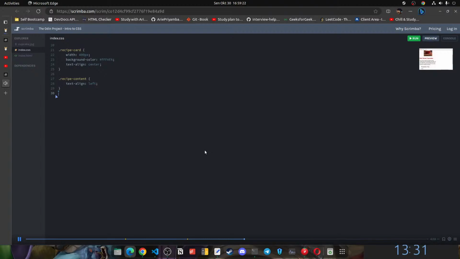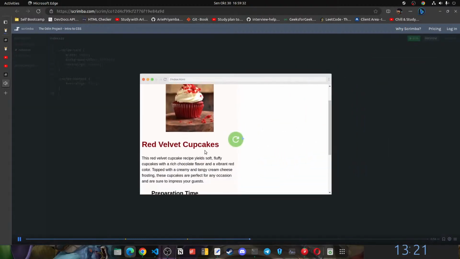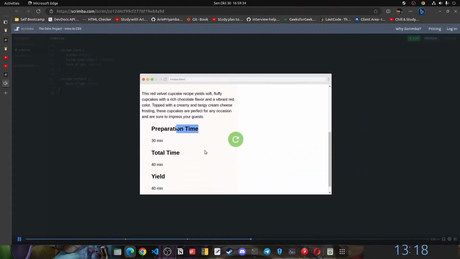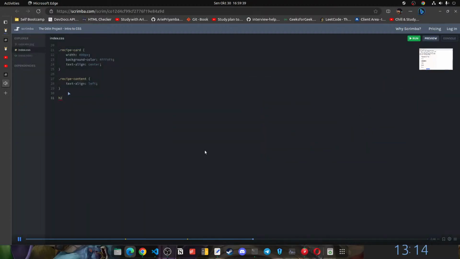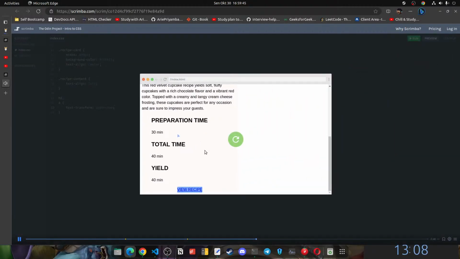Okay, the first way we can use selectors in combination is by grouping selectors. Here we're going to apply a text style of uppercase to the link element and our H2 elements. And if we look in our design, we can see our H2 elements here and our link here. When we group selectors, we separate each selector in our grouping with a comma. And we can see our styles have been applied.